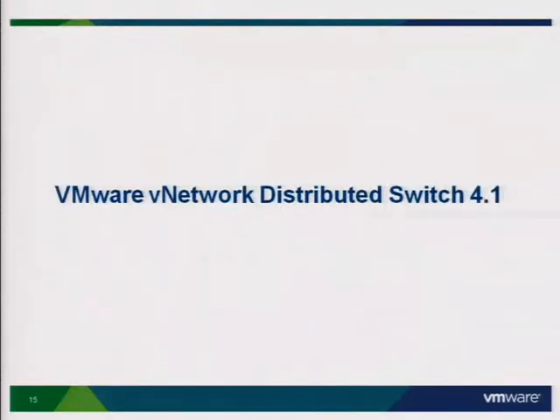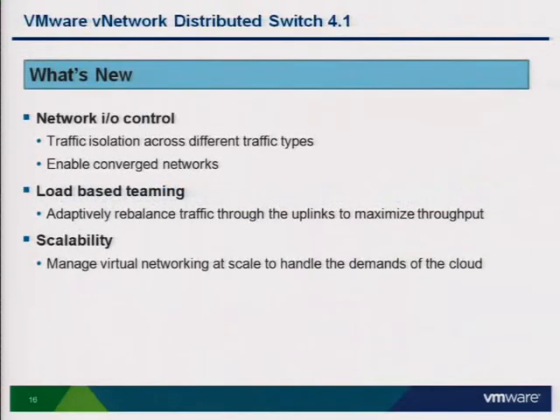So let's take a look at what we introduced in the vNetwork Distributed Switch 4.1. So what's new? Network I/O control. This is a central feature that enables managing the infrastructure at scale. Some of you heard Steve talk about it in the keynote yesterday. There's load-based teaming. It looks to solve the problem of using teaming as a way of adaptively rebalancing your traffic, so you don't have to worry about what is my active configuration, what is my passive configuration. Just trust the infrastructure to figure it out for you. And the last thing is scalability. One of the main focuses of the 4.1 vSphere release itself has been scalability, to be able to create this giant bubble. And as part of that effort, we've also bumped up the limits on the vNetwork Distributed Switch for VMware.